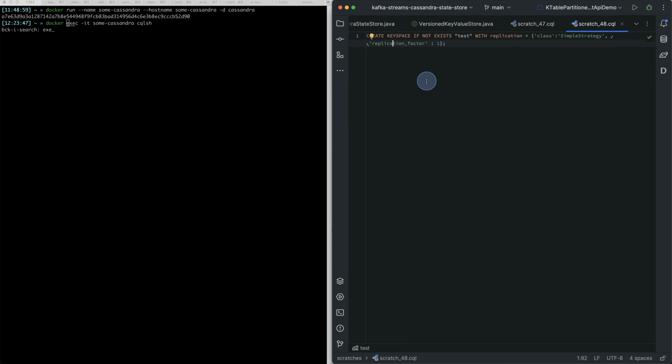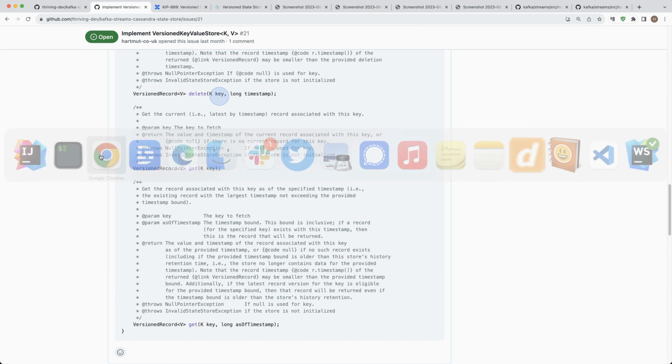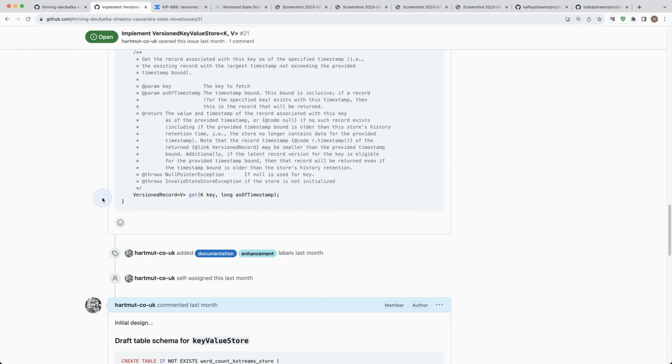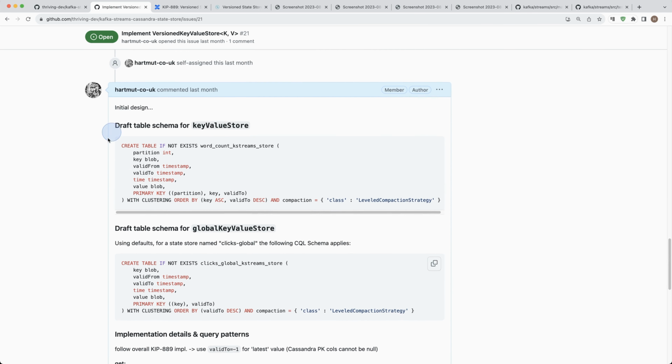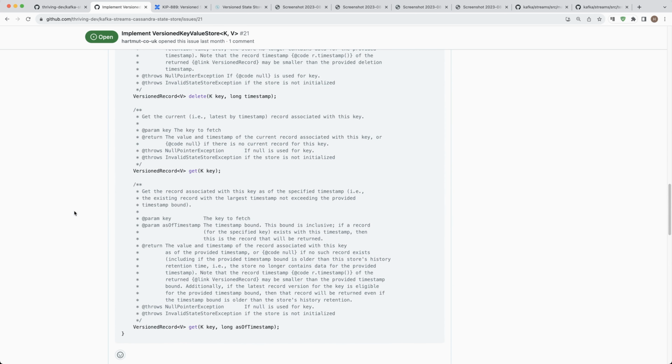And I just prepared the most basic keyspace named test with a simple strategy. So I'm not going to work with a cluster, but with a single container, which will obviously be sufficient for our data modeling exercise. While this is starting, let me also quickly mention I'm not totally unprepared. So I've done an initial draft already, but we're still going to create the table from scratch again and walk through all of the access patterns.